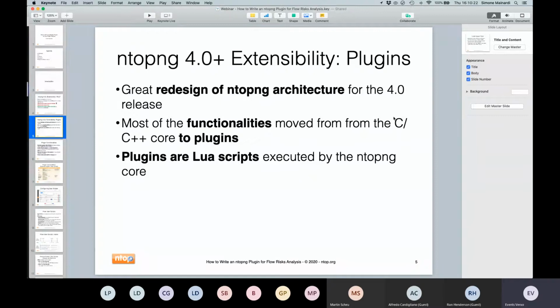The latest ntopng version features at least 50 different plugins to implement functionalities which were previously implemented in the C core.